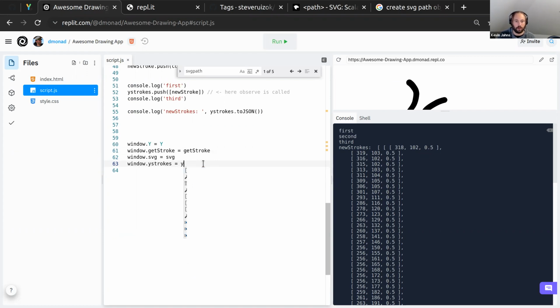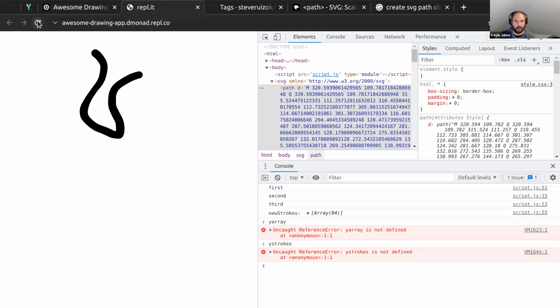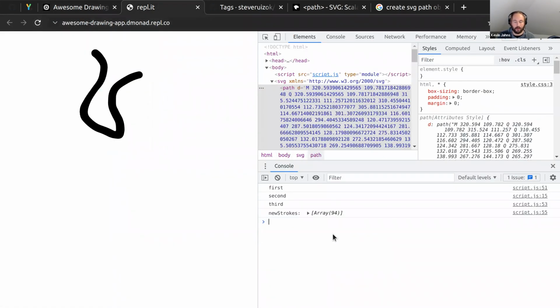All right. My computer is freezing, by the way. This is why I stopped typing. It's always a problem with Zoom. Okay, Y strokes. Now I have this. This is the exact reason why I wanted window variables, because now this is really annoying. I can't type.